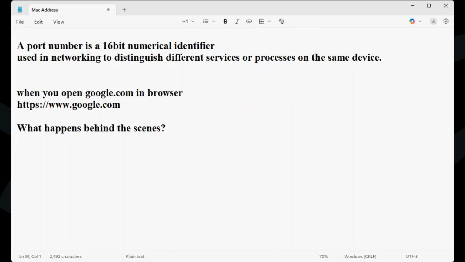So step number one, there will be a device, right? So device identification, step one, device identification.